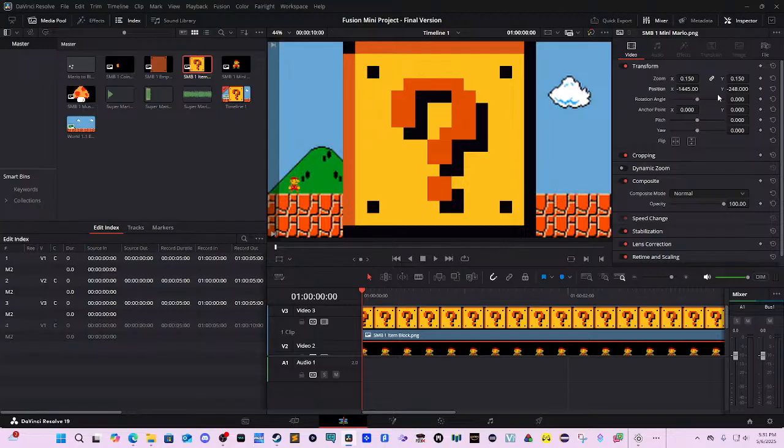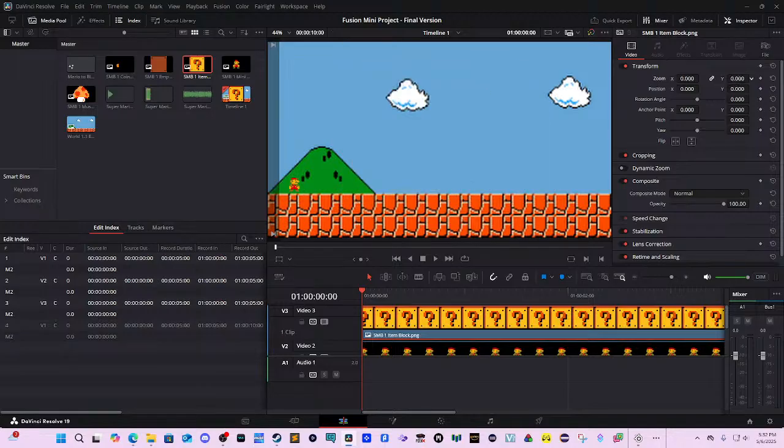And if you have any questions, let me know. Go ahead and adjust the size of the block, just like that. And we're going to make it to the left. We're going to position it to the left so that we can have Mario jump and get the block. We're always going to have another track.